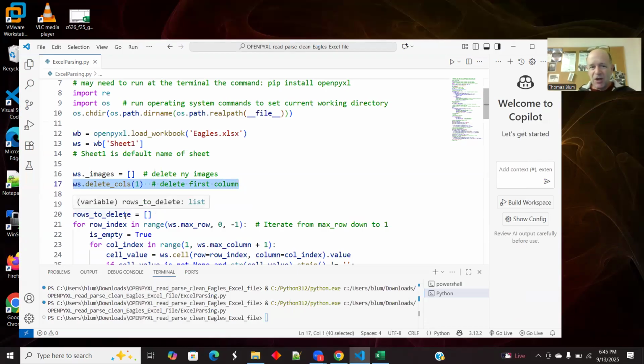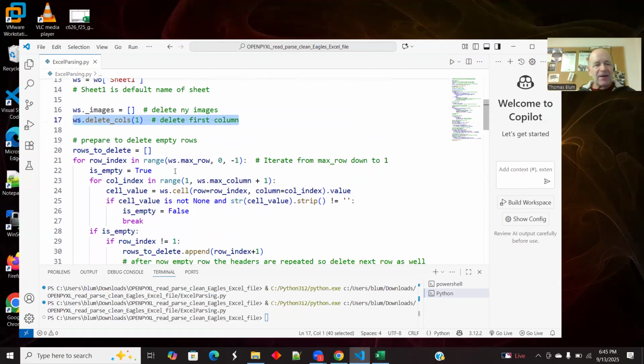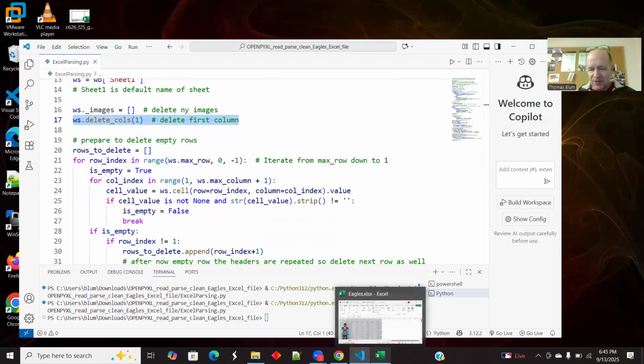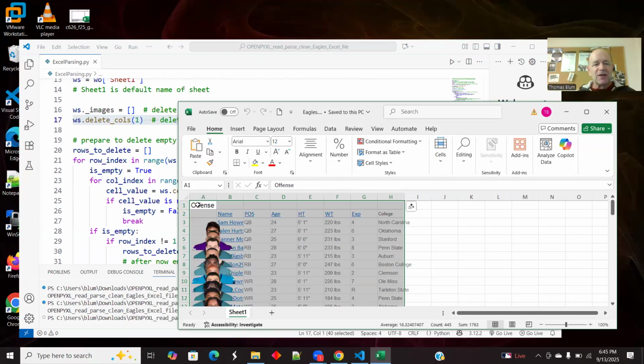Now I want to figure out the rows I want to delete. Now I have to again show you something about this file. After I take out that first column, I got rid of these pictures, I got rid of this column, then this first row will be empty.